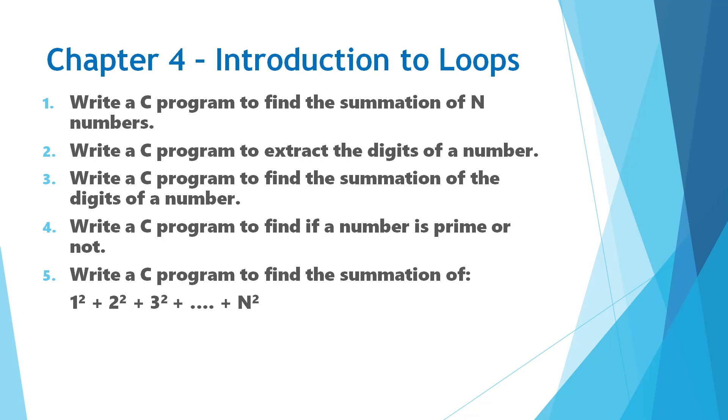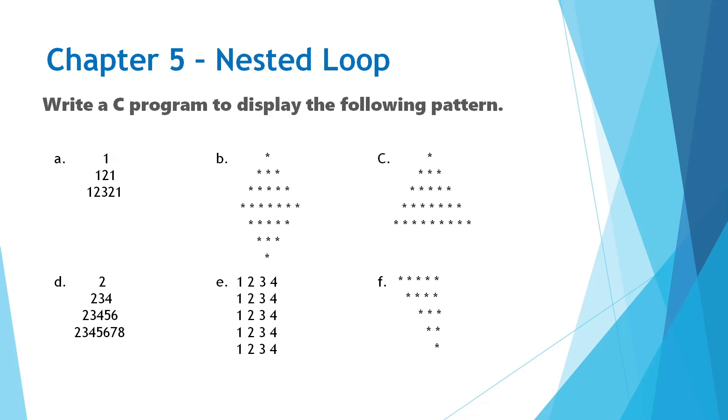From Chapter 5, you can see these patterns. I think these patterns are enough. Pattern A: one, one two one - this pattern is very important and a little difficult also. Question B: diamond shape pattern. Question C: pyramid shape pattern. Question D: also pyramid shape pattern. Questions C and D are the same, just a little different. Question E is the easiest one, and Question F requires you to use your logic.